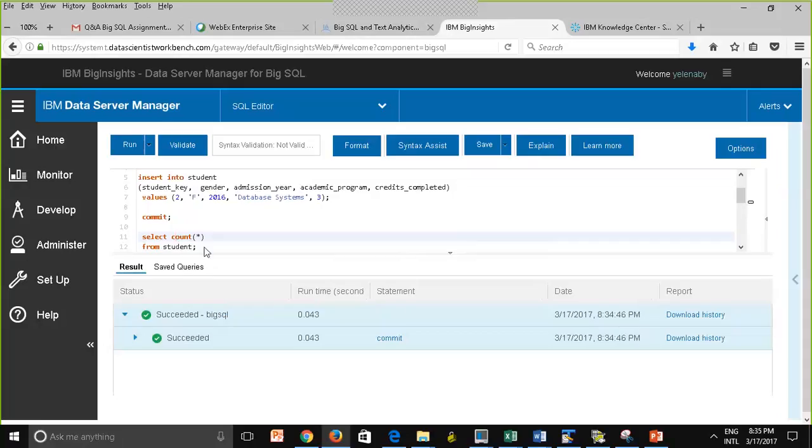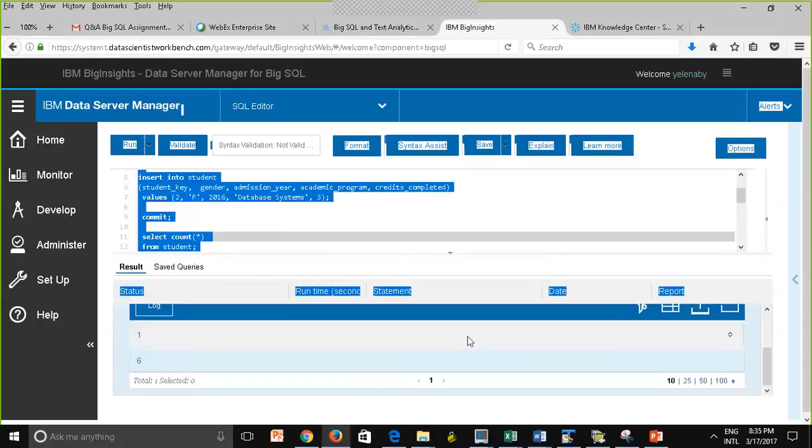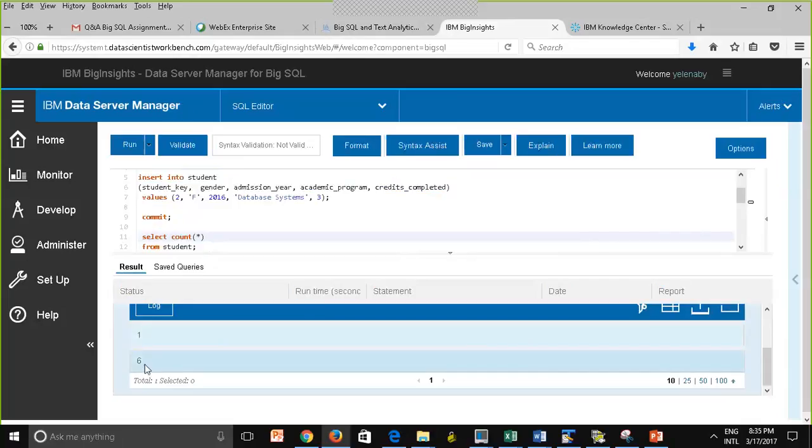Now let me go ahead and run this. I have to highlight this. Right? Run. Running. Here we go. So here it returned the number of rows. It's expected. It's 6. Okay? But notice right here, it named the column as 1 for me. It's because I'm doing select count star, but I never specify how I want to name this output column, right? It names it for me, and 1 comes from the position of the column in a select clause.